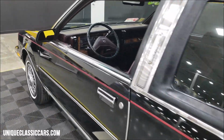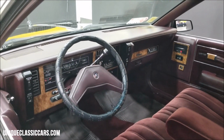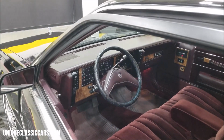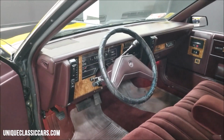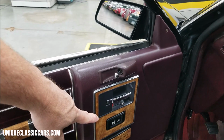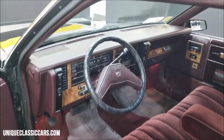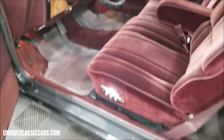Go ahead and check out this interior. We'll start it up, check out the engine bay. One thing I did notice, it will need a prop rod. I do have one here that I'll use temporarily to hold the hood up, but we'll pop that up and I'll show you. All right, so we have power steering, power brakes, AC. We also have power windows, power locks. And that power seat I mentioned here.